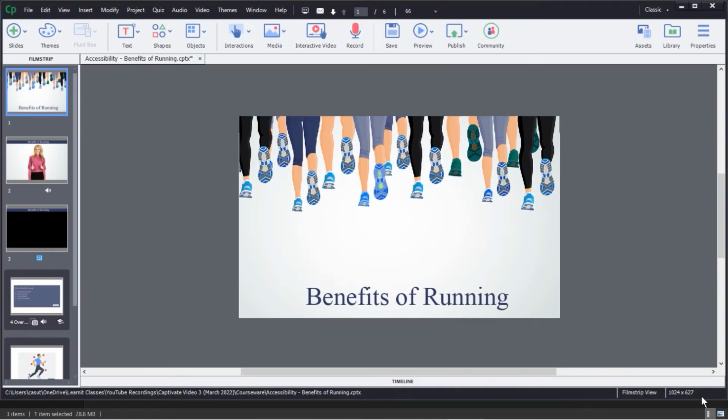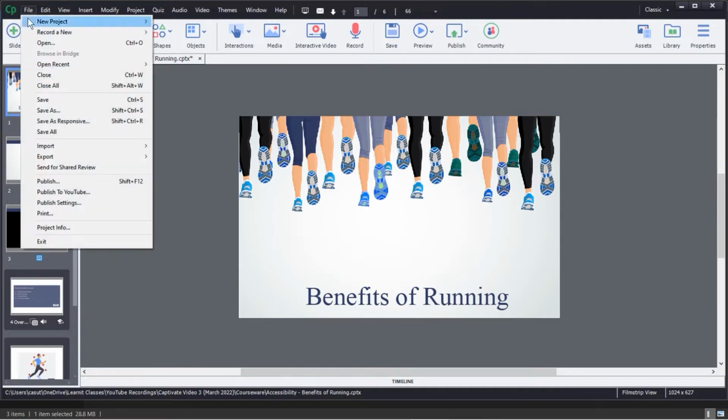Let's now talk about one of the first things you want to set up when you are making an accessible training module. And that's going to be all of your project information. This is going to be good for when you're creating anything that you want to publish, if you'd like to put it into your player. If you want to review some of the options for working with your players, you can check out one of our earlier videos. But let's go under the hood a little bit, under the File menu, and come way down here to Project Info.